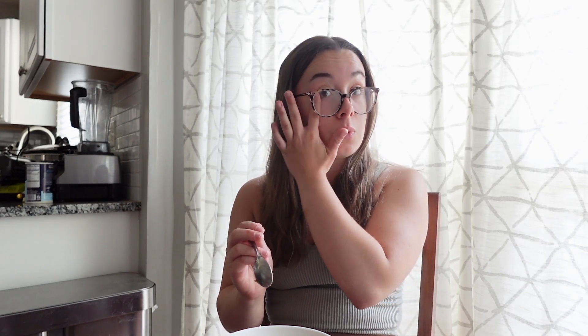Oats have never been my thing, and if they still aren't, that's perfectly fine. It did just come out of the oven about five minutes ago, so it may be a little hot. I am actually thoroughly impressed. I don't like the chunkiness of the oats, but again, I didn't blend it - it would probably be really good if it were blended. I'd be curious to try it with cocoa powder. I do like that I added the strawberries; if it were just banana, it would taste a little bland. So that tastes really good.